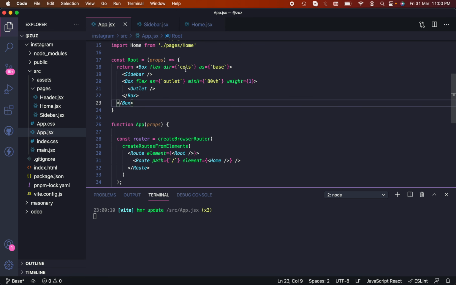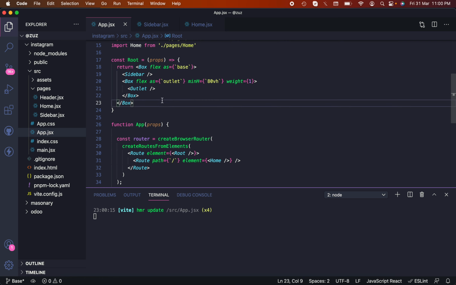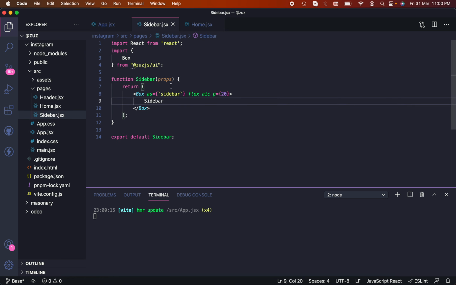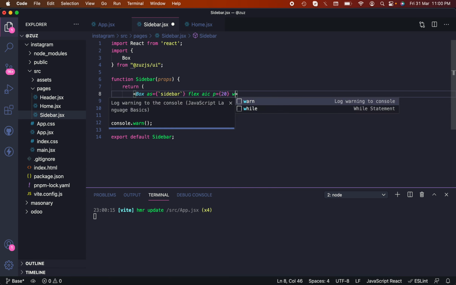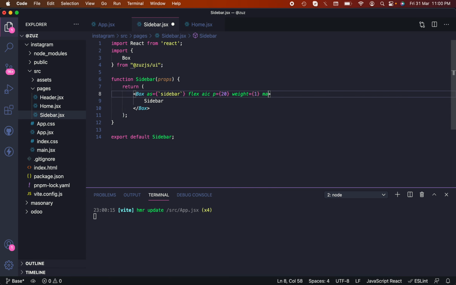Perfect. And change direction to rows. Perfect. Now we need to change the sidebar weight to 1 and max width to 250, and min height to 100vh.